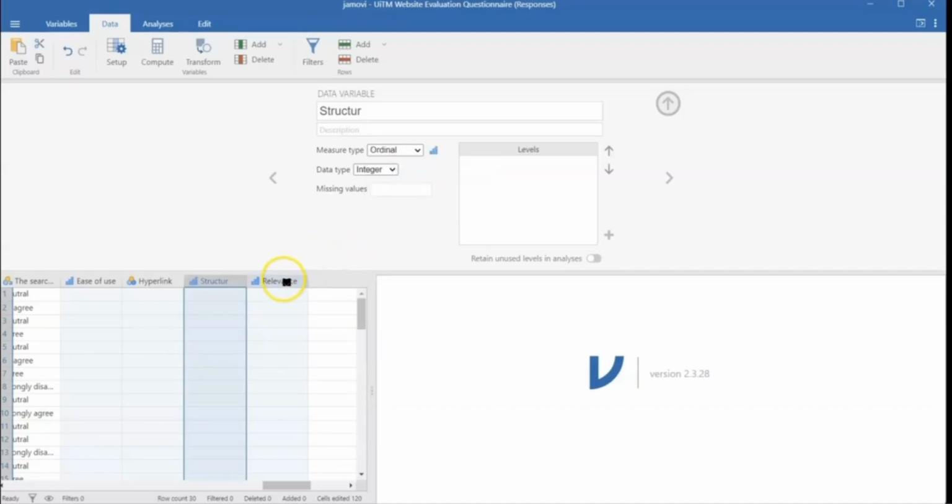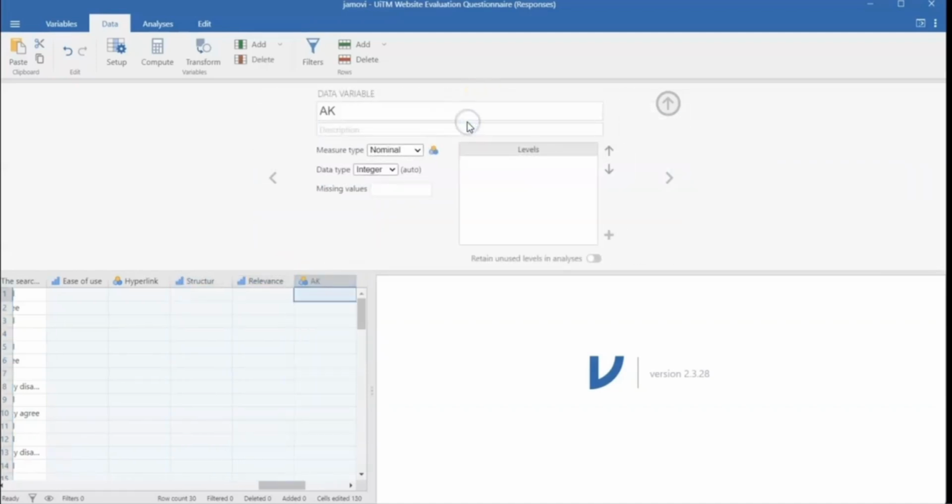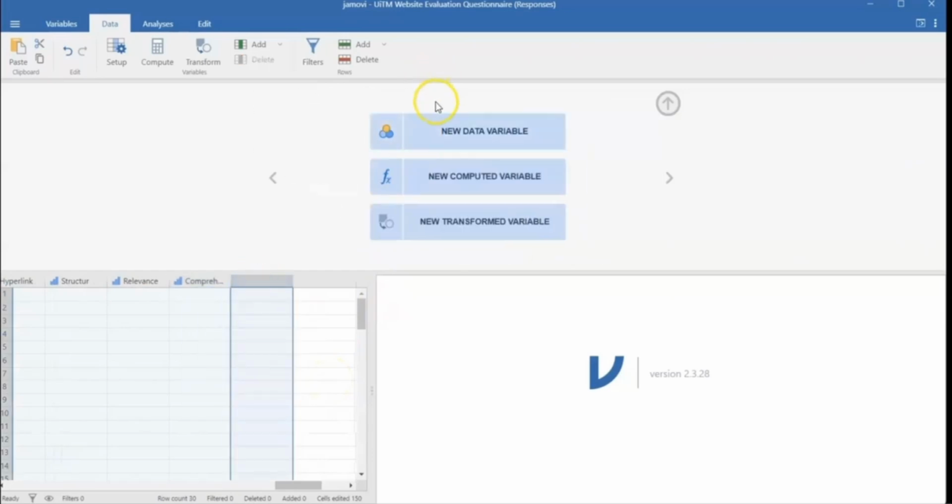Measure type I choose ordinal, and I go to the new column. I press new data variable and key in the variable comprehension. Measure type is ordinal and data type is integer.